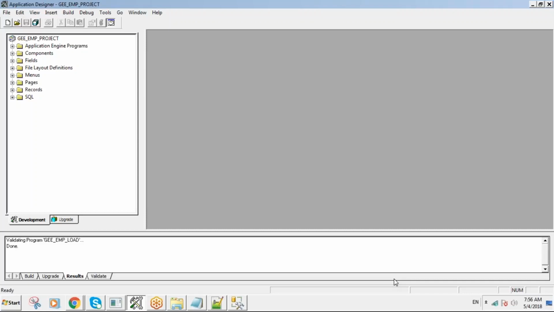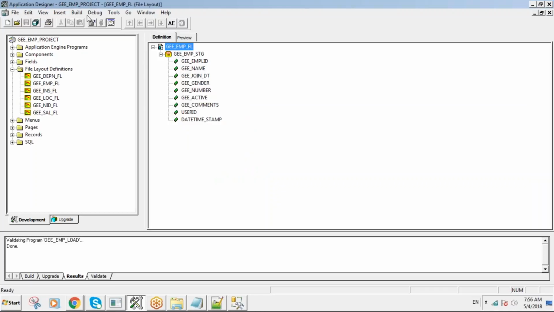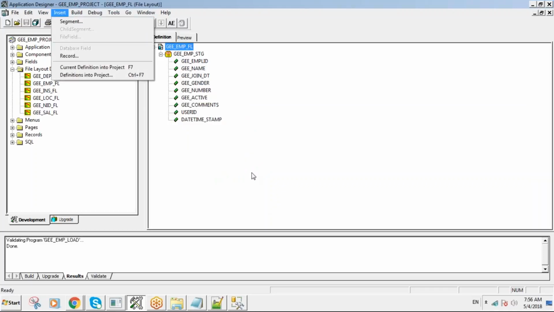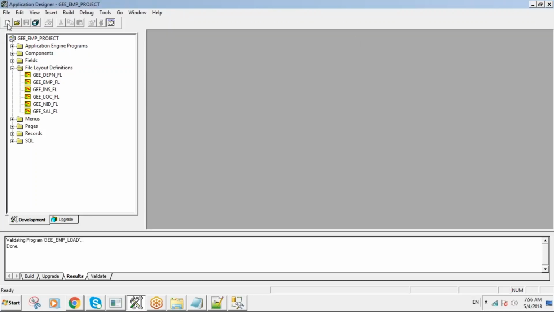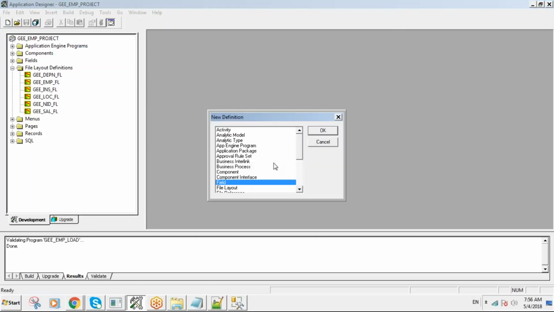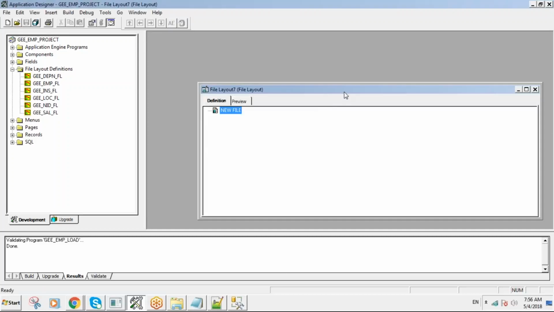Then we have to use some different context there. We have to use the segment instead of a single record here. You can create a parent and child here also. But not now, Srini.